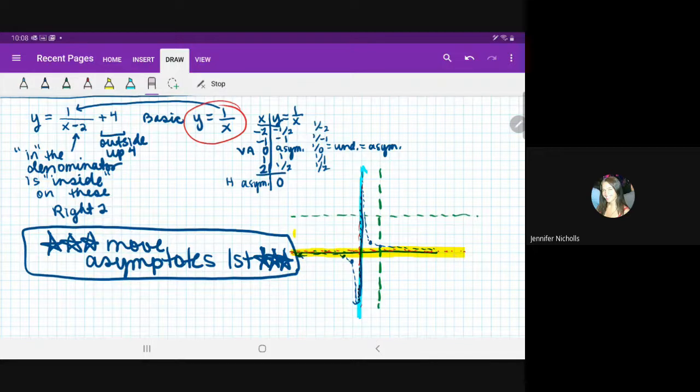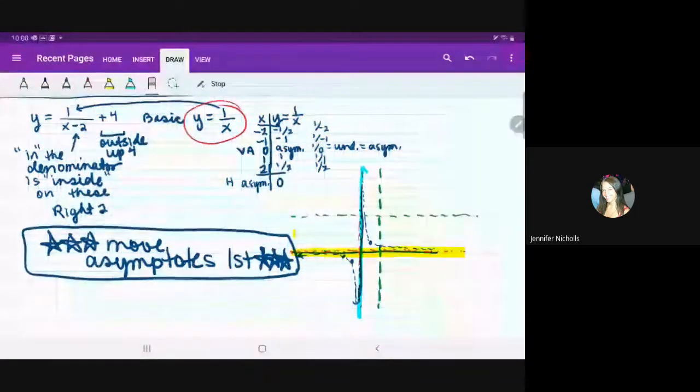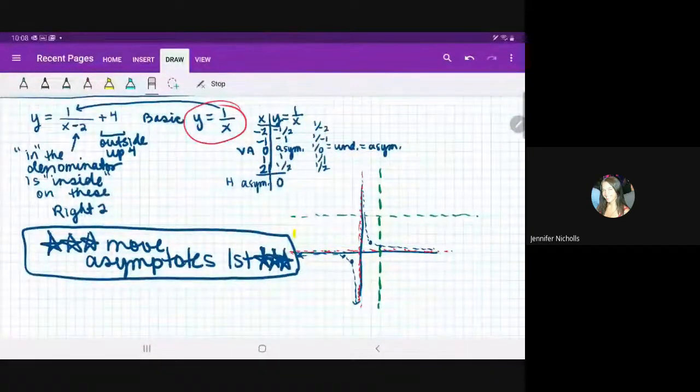Let me see if I could erase the highlighting. Oh, it's not letting me erase the highlighting. Let's see. There we go. Okay. So now we're just focused on the green. We also need to move the points. I usually only move this point. I don't usually move the fraction point. I usually just move the whole number point. Okay, so that point needs to move to the right 2 and up 4, to the right 2, up 4.